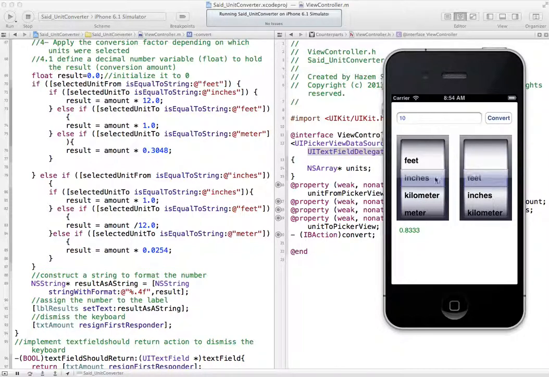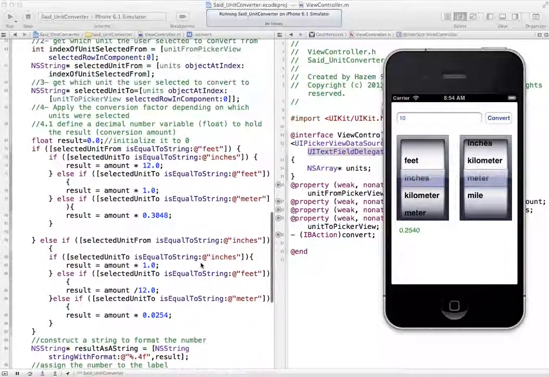So notice that so far, since the conversion is done at the event of clicking the button, I have to click the button every time. But if I'm only switching units to see how the number changes, I want to implement it also when the user makes a selection. So let's see how we can do that.